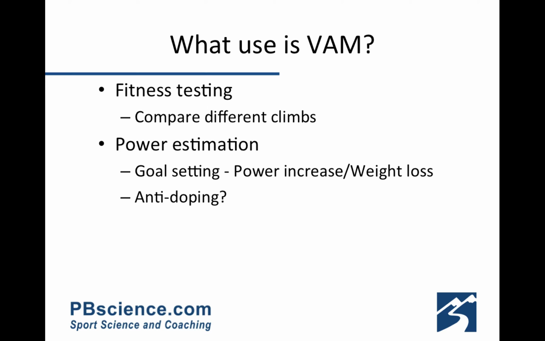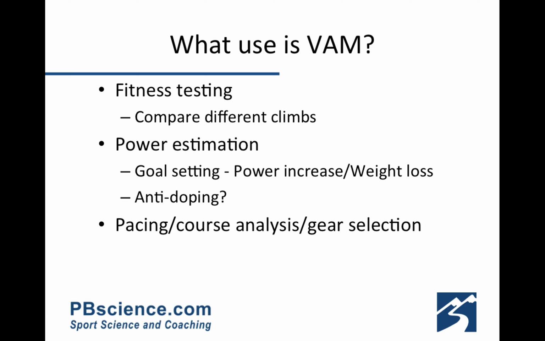And within the cycling press, there's been some suggestion that you can use VAM for those pro cyclists who won't reveal their power outputs. It can be used in the fight against doping. So you can use it to flag up what you might term extraterrestrial performances, or things that are non-physiological and are potentially only achievable through doping. So it's not a place for this presentation, but I'll give a link at the end for that.